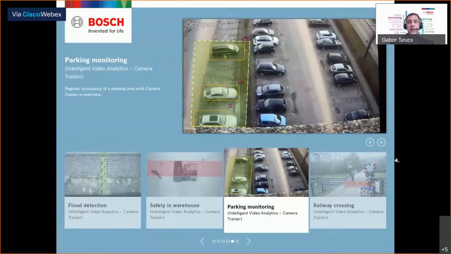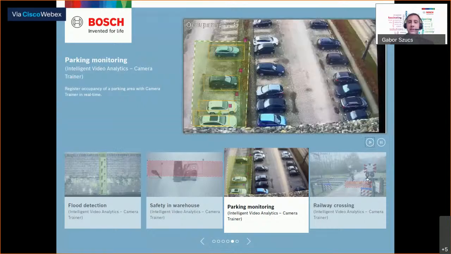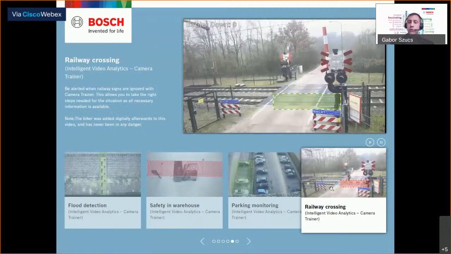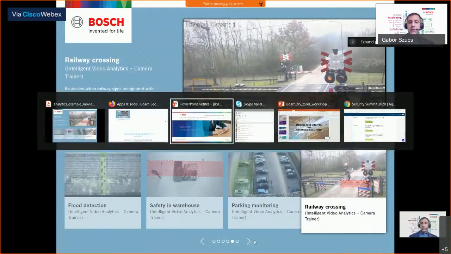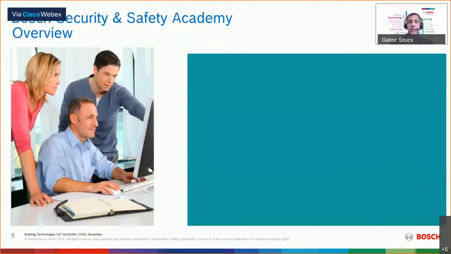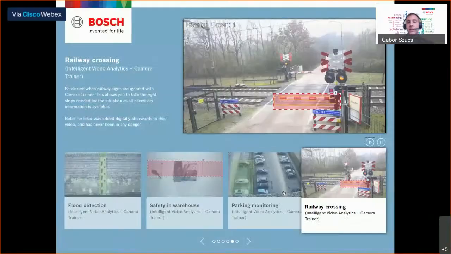For example, how to check occupancy in the parking lots, and the object detections are on a much more advanced level, or even how to teach the camera different states of static objects, like within this video, a closed state of a barrier. So if you would like to see more about the video analytics, please use such a kind of tool as well. And this way you will be able to demonstrate this functionality also.